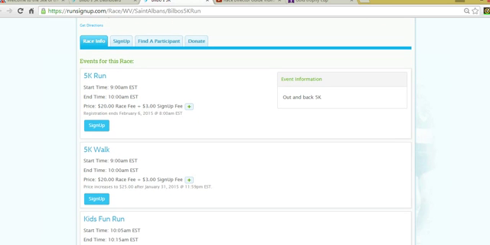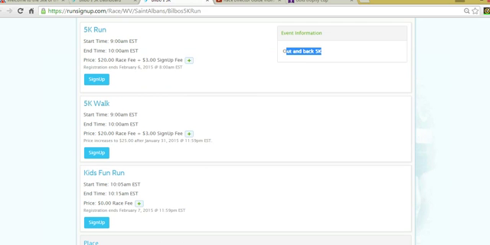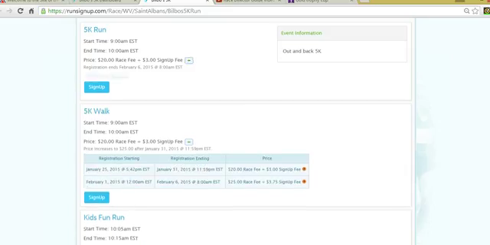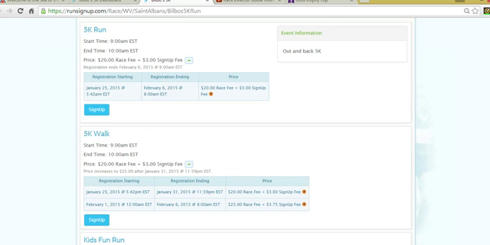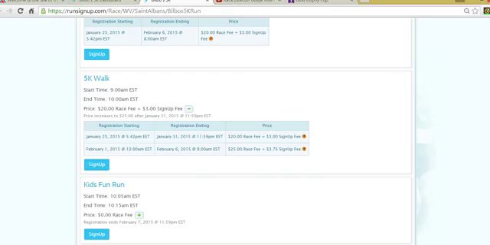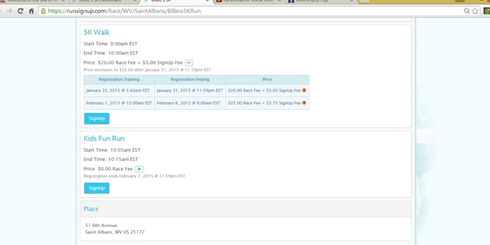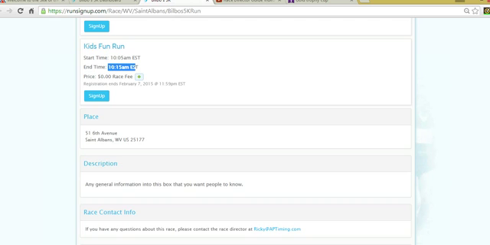As I said, if you have separate event information, we type that in. We didn't type anything in with Walking Kids Run, but you can go back and do that if you need to. As you can see, this one has just one price range. We typed in 2 with the 5K walk, and it shows you exactly when the price increases and to how much. So as you can see, this 5K walk increases after January 31st at about midnight. And the Kids Fun Run has no sign-up fee. It tells you that it begins at 10:05, 10:15, exactly what we typed in. It tells you the location.